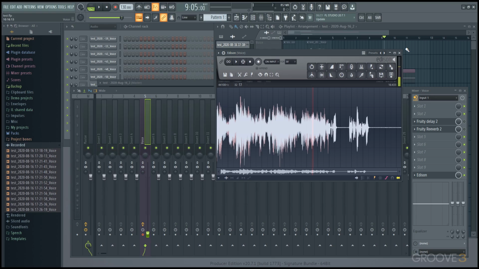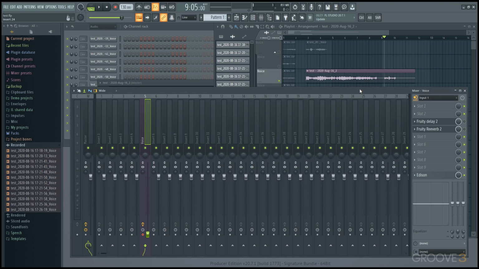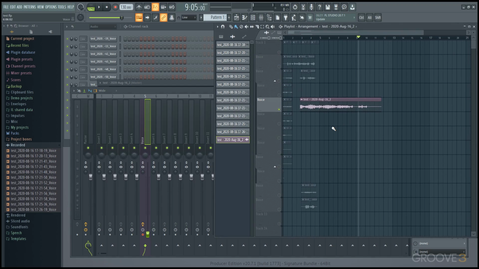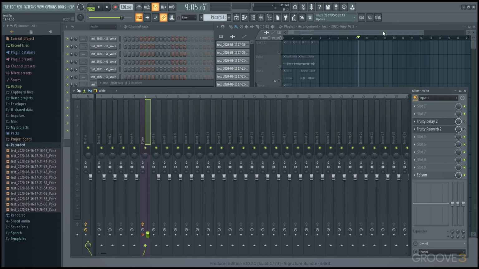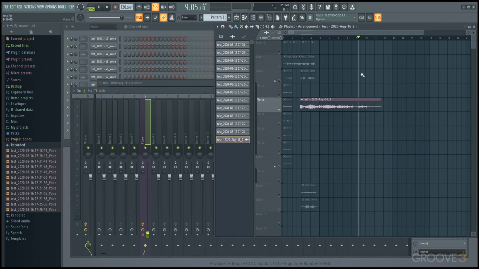And these few techniques definitely are suited for different situations in different areas. Like obviously you'd want to record into the playlist if you're going to be recording over like a loop track and you want to get instruments over it or vocals over it. That makes plenty of sense to do it that way. But if you're recording just something, a voiceover, maybe you could just do it into the Edison and then drag it into the playlist or work with it that way, cut it up, whether it be pre or post effects, however you want to set that up.